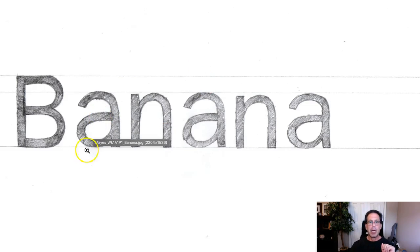All right, so Banana, good job with the baseline, mean line, and the cap line. One thing I would say is to try to get this baseline as level as possible, and it could possibly be the way that you photographed it or scanned it. But right now, this side is higher than this side, so it's throwing a little distortion into the mix here, which is okay. I can definitely work around that. But for a perfect presentation, you want to make sure that's perfectly level. First thing we can start with is a perfectly level baseline.